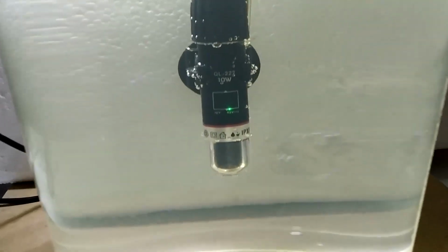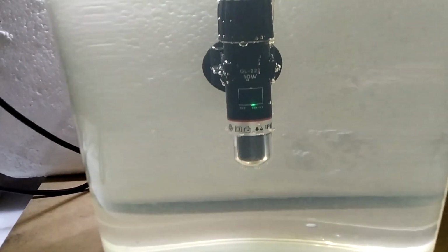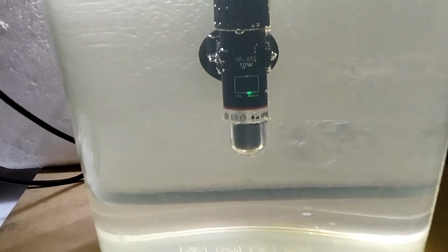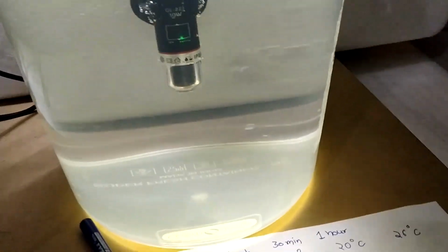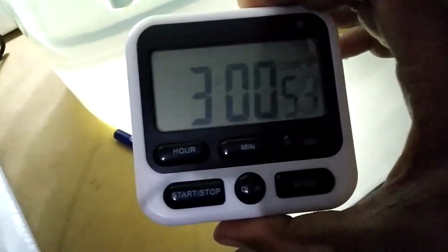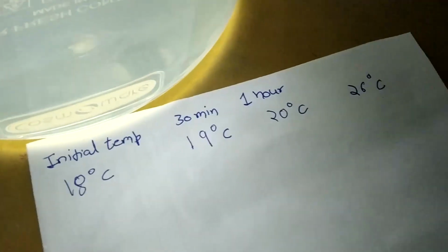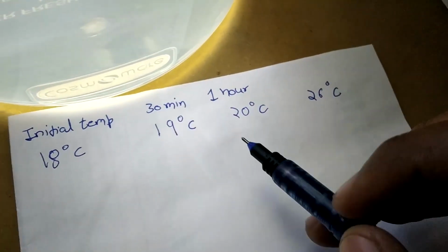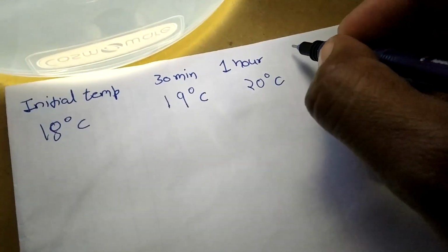Alright guys, so as you can see, the LED has now turned green. So when the heater is heating, the LED is red, and when the heater has stopped heating, it turns green. It has been doing this for about 2 hours now. And let's take a look at the timer now, because I set another timer using a different timer. It's been 3 more hours, and remember, previously we tested for 1 hour and the temperature we got was 20 degrees Celsius, and after 3 more hours, so in total 4 hours have passed.